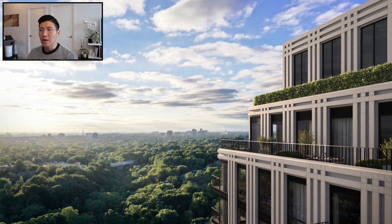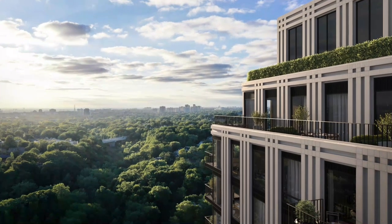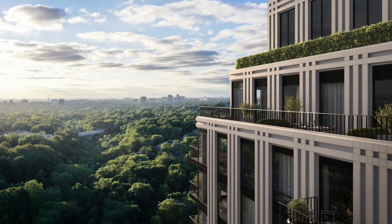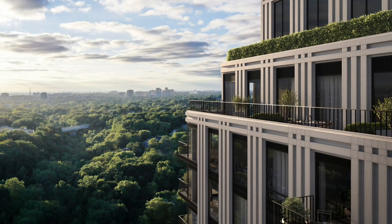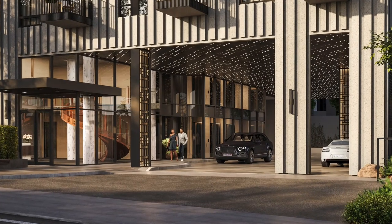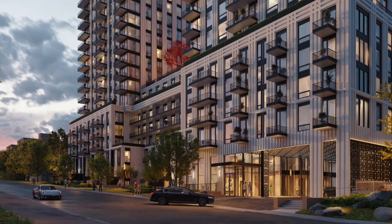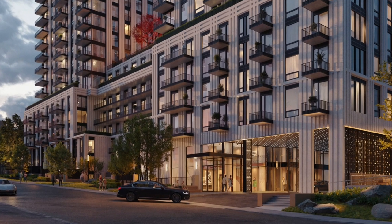Let me show you a few renderings of the South Forest Hill Residences. As you can tell, the outside material is not like a typical condominium — it uses very nice material, and the design is timeless; this building is going to age very, very well. Another look at the Port Cochere, the tower, and the base — very nice. I love the rendering of this building and the lobby — wonderful design elements throughout. I really like this project.